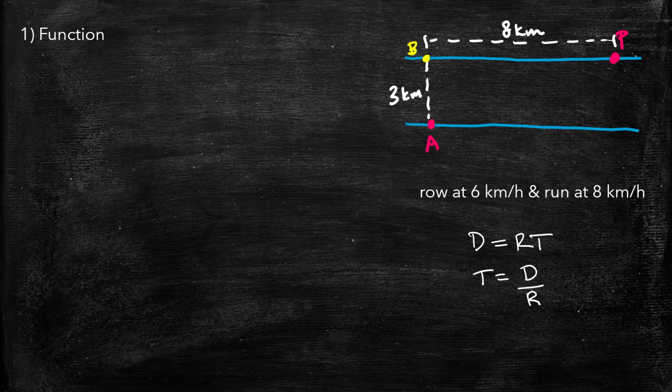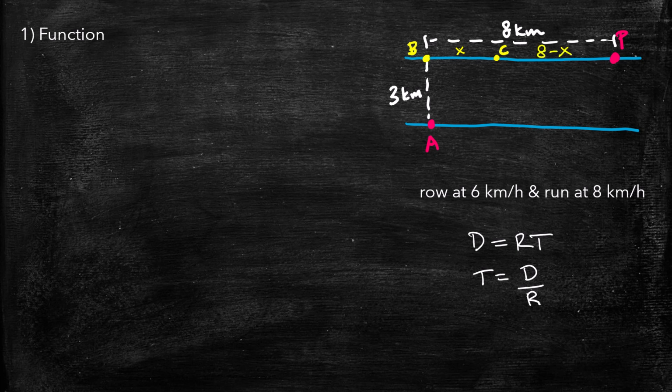So let's call the point opposite A, B, and the point that we would like to optimize, the point on land that we'd like to get to before we start running, if we ever start running, we'll call that C. And we need an independent variable. So C is the thing that's varying. It could be anywhere from B all the way to P. So let's call the distance between B and C x, and that will mean that CP will be 8 minus x.